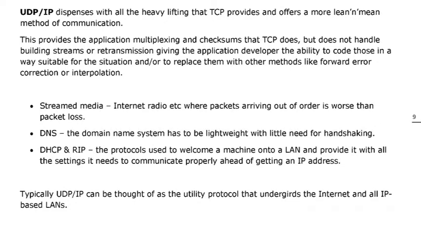If you put a network analyzer on a typical bit of the internet, you would see that 90% of the traffic flowing past is TCP/IP traffic. But there's another one which is as important, if not more important, because it provides the kind of utility undergirding of most networks, and that's UDP/IP. User Datagram Protocol is what UDP stands for, and that basically is a lot more lean and mean. It dispenses with all that handshaking nonsense, and it leaves it up to the programmer to make sure that data gets where it needs to go. It merely provides the chance of getting packets from A to B. Doesn't guarantee it, not like TCP.